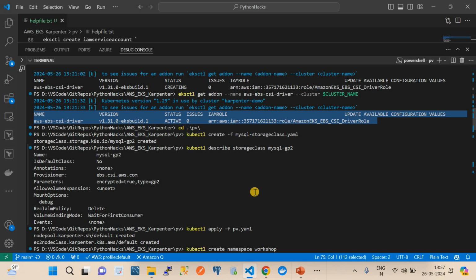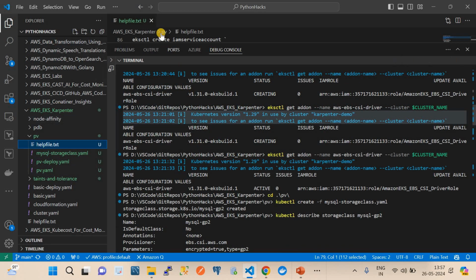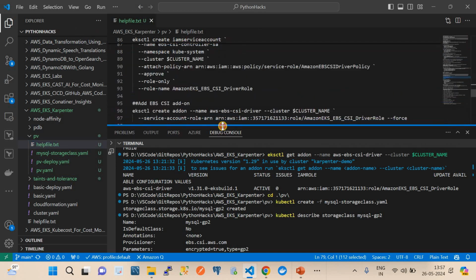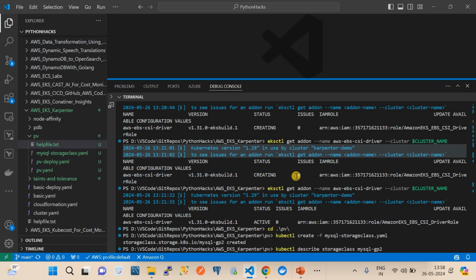Now we can go ahead and do the next steps, that is declaring the storage class, deploying the Karpenter definitions, and then deploying an application which has the claim for the persistent volume. So let's see those. For that, I need the files. So let me make a quick change something like this. Here we're going to also walk through the files which we're going to use now. So let me close this off, and we're going to rely on the commands which I have already executed.